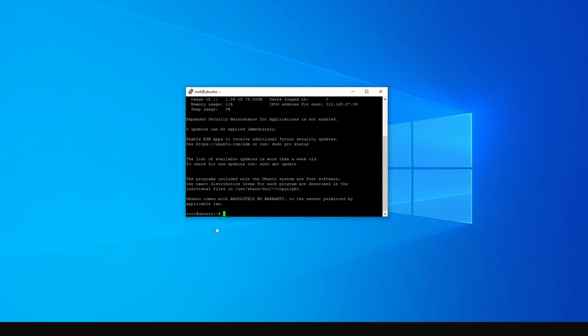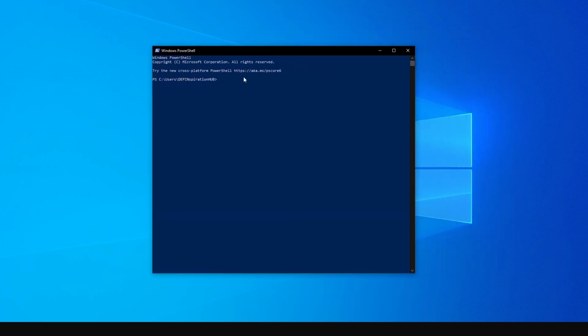There is another program that you can also use to connect to the console. This program is called Windows PowerShell. So here I can show you how this works as well. Just click on the start button and open the application called PowerShell, and then what you have to do is type SSH space root@ and then your IP address. Microsoft is going to ask you if you want to add this fingerprint. Just type yes, press enter, and then you can put in the password.